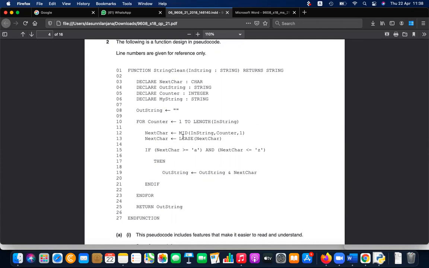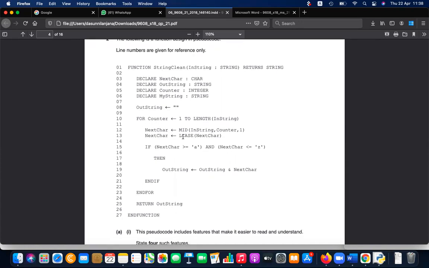So what does it do basically? What is the overall idea? It has a repetition loop going from the first to the last letter in the string.